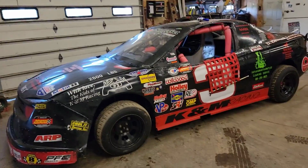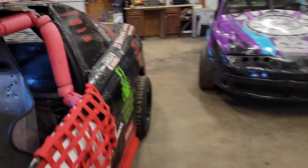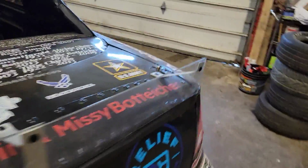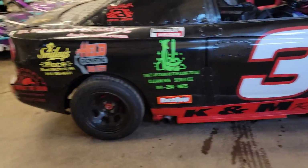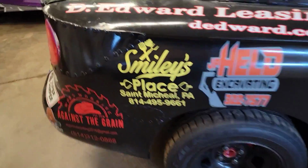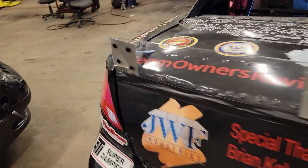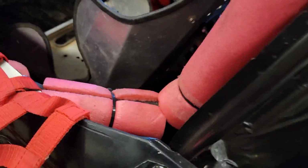This is set up for asphalt. You know, you got the positive camber going here, front and rear. I don't know if they have any rear steer in it. It doesn't really look like it. The guy did pretty decent with it at his home track. So the real problem with these cars, they don't have a ton of power. He's running on a half-mile asphalt, and he's getting walked by all the Hondas and Cobalts. So, unfortunately, it's probably time on half-mile racing, and being competitive is over. So, it's going to go dirt racing.